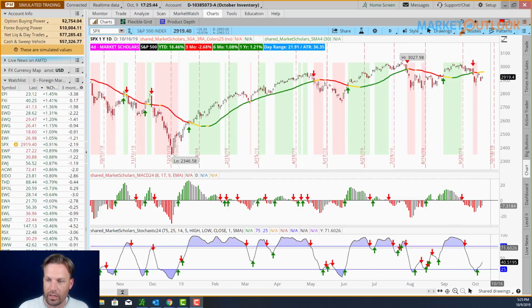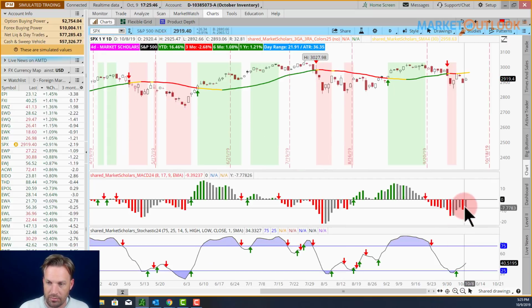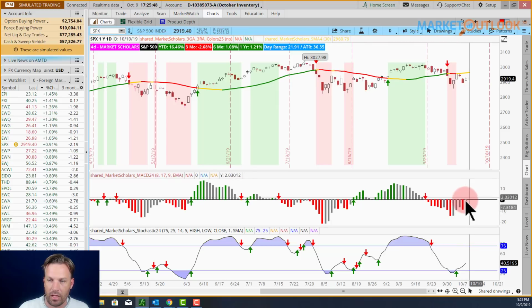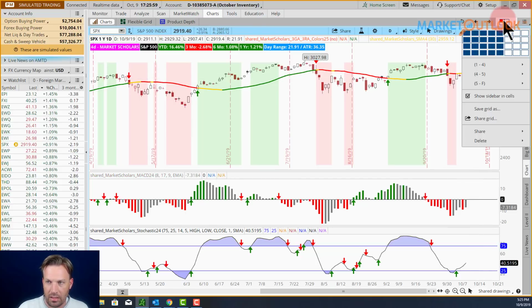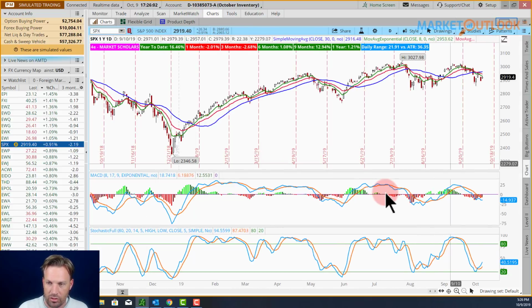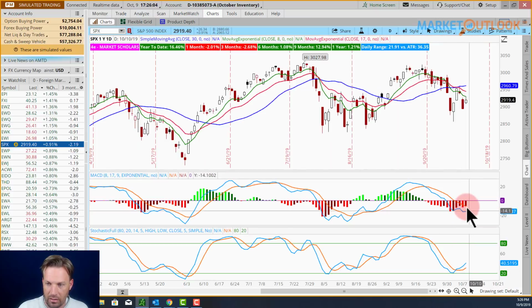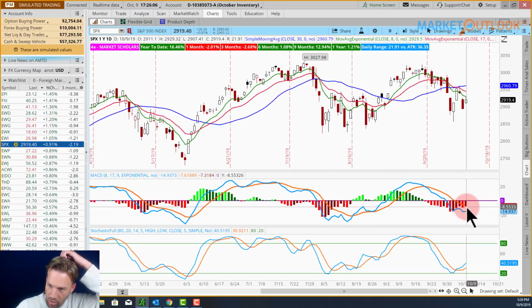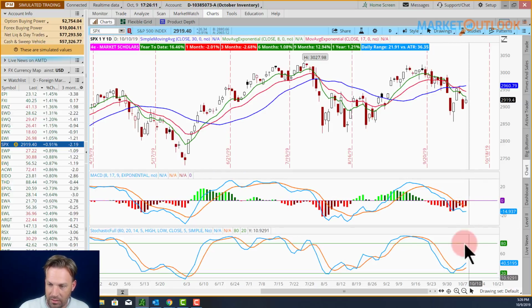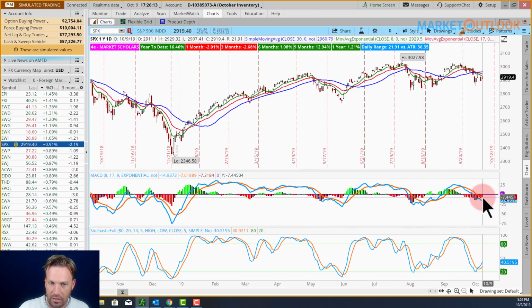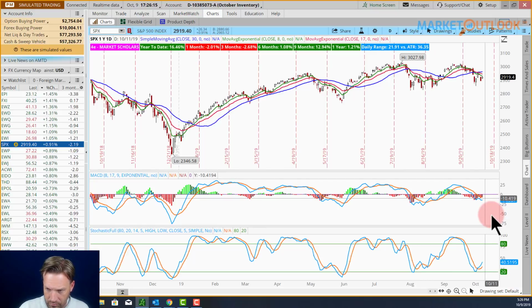If you look at the three green arrows, you can see the MACD histogram turned up today. We have the green arrow on the stochastic, similar to the intermediate line turning up. The MACD histogram is turned up. We don't have the green arrow yet, which means the 8-day hasn't crossed back above the 17. In fact, if you look at it on the 2-line version, you can see that we haven't crossed back above that, and we are below 0. The orange line is below 0 too, and a significant downturn to the downside would change things up, right?